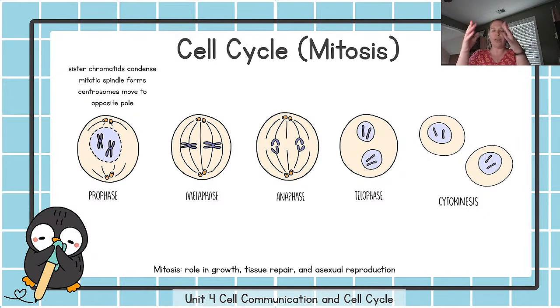And so they're going to condense down and make themselves into those little chromosome shapes because we don't really want the free-floating DNA that's uncondensed. And they're going to kind of find one another. So I always say prophase is preparing, because we're going to prepare to divide by our sister chromatids condensing.